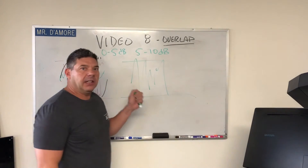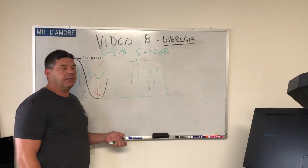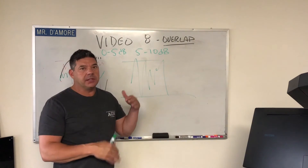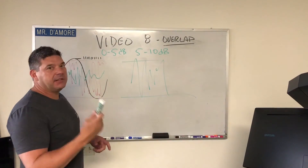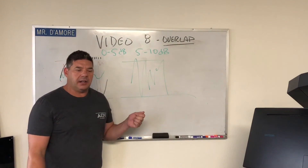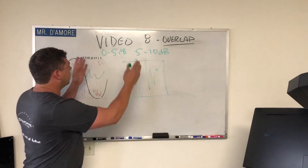The subwoofer can tolerate a little bit of clipping without it being audible and without overpowering the subwoofer. If you do clip the subwoofer too much, a 200 watt clean signal when fully clipped is actually 400 watts of power — this is where that whole max power thing comes from, that's why it's always double. So the subwoofer can tolerate a bit of it, and it will actually play a little bit louder if it is clipping some. We tend to go a little bit hotter on the subwoofer, but these are great guidelines.